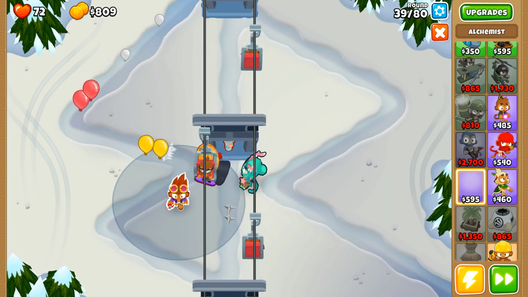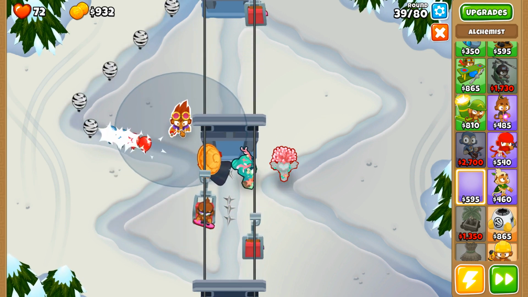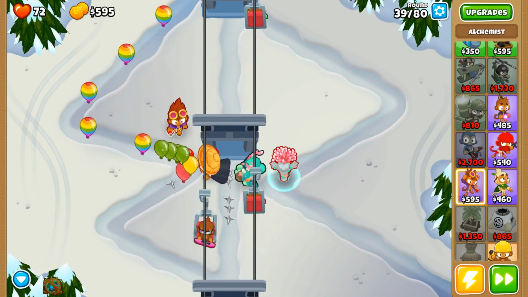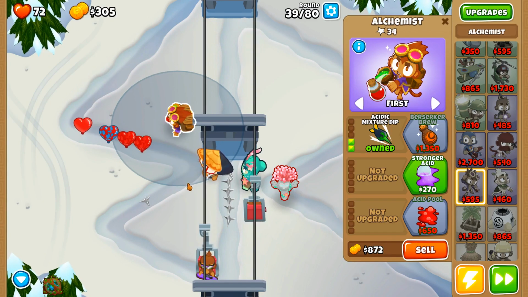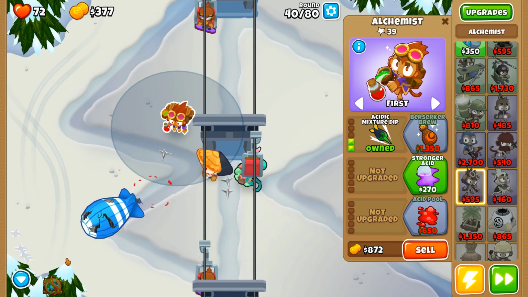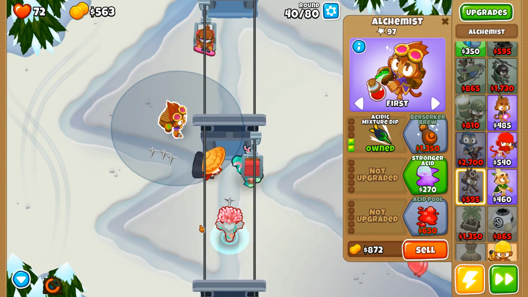So one thing that we're going to be doing to make sure that we are able to deal with round 40 is we're actually going to be grabbing ourselves an alchemist. And I want to place our alchemist up here. The reason why we want to place our alchemist up here is of course we're going to be placing down some towers down here, and we want to make sure that our alchemist is only affecting our ninja as opposed to affecting other towers as well.